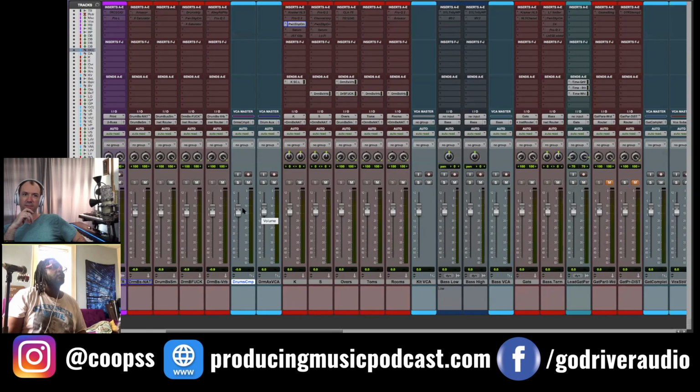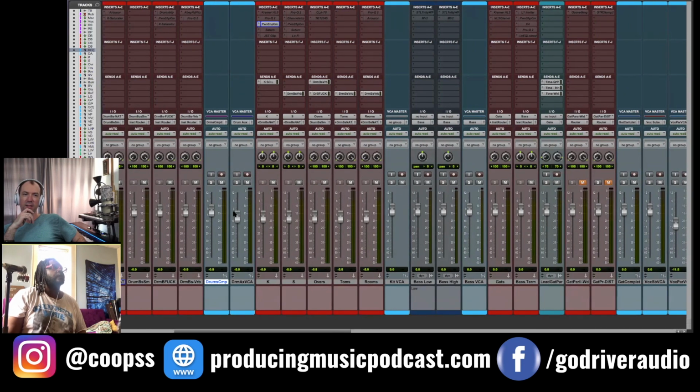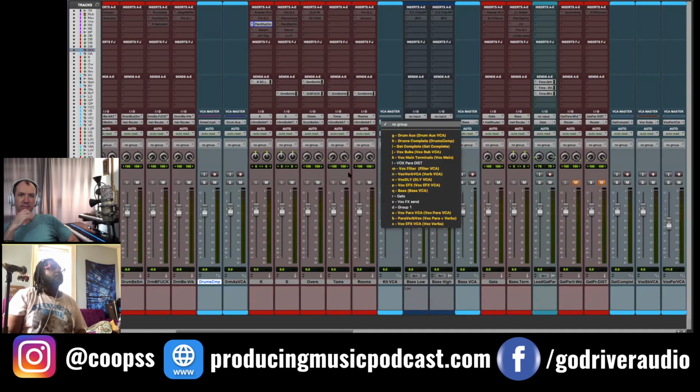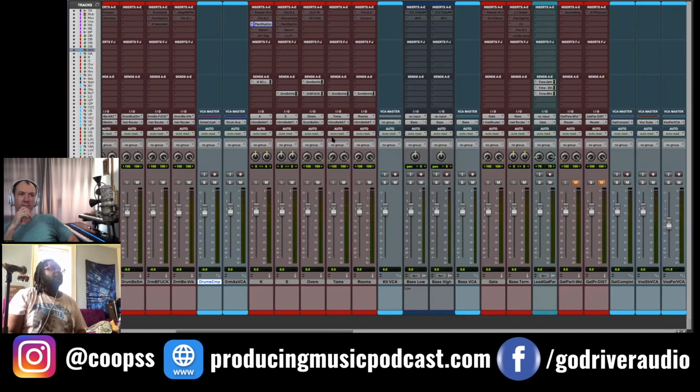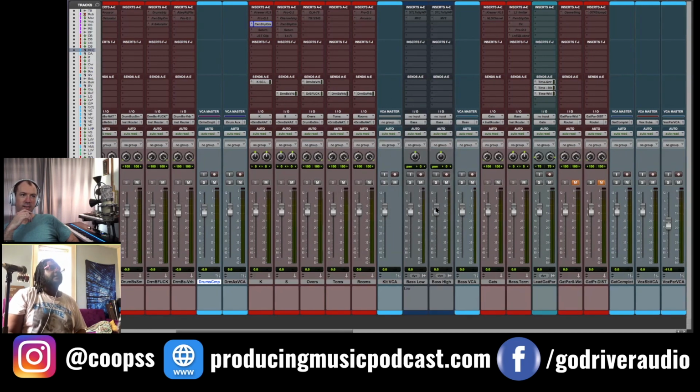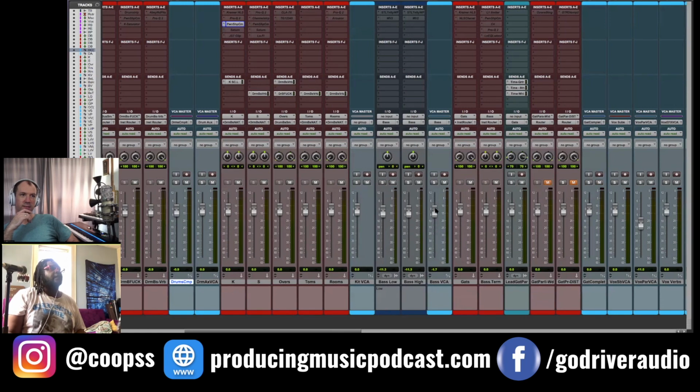This is the drum aux VCA that controls all of the instrument terminals. Well, the only one that doesn't have a group is this one right here. Once I bring all the drums in, there's usually a group that goes with those drums, and I just select that group for the drums, and then that VCA will just control that. This one will always control this because these are just multi tracks. For instance, I'm multing the bass. This might be a clean DI, this might be distortion. So it's good to have these grouped like that.